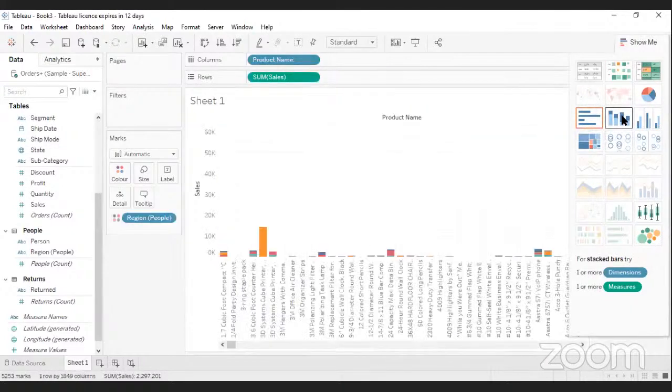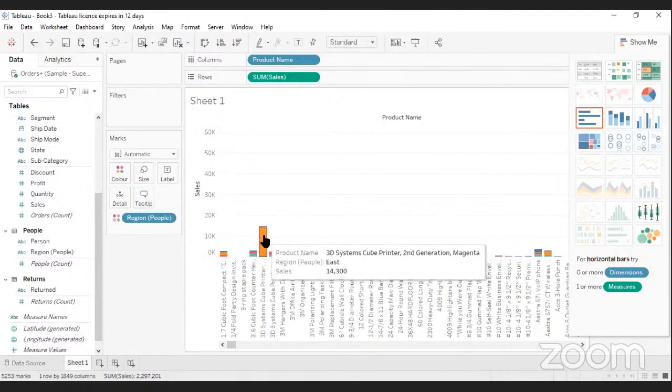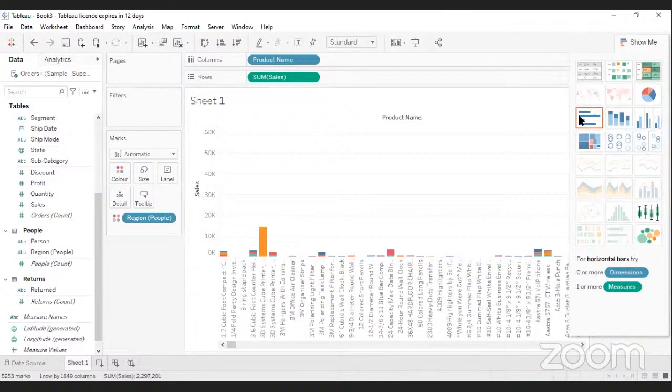Otherwise, if you want this one, yes, it's the accumulated one. The sales is given on the y-axis and the others are on the x-axis. And the product categories have different colors. Likewise, we can change it.